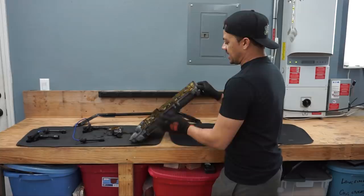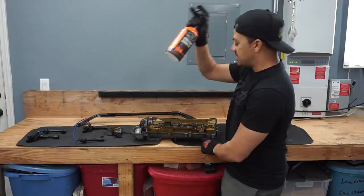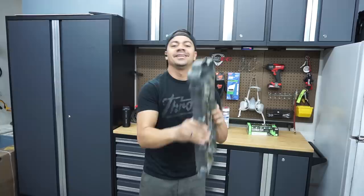All right guys, the valve cover is off. I'm going to be taking the old gasket off and cleaning everything around it. Since I don't have to strip my valve cover — it's already raw — I don't have to use paint stripper, which is what the aircraft remover and the citrus stuff I bought are for. So I'm going to use our trusted degreaser, which is Meguiar's serious power, to clean all the oil off, remove the gaskets, the PCV valve, the camshaft sensor, and take the oil cap off. Then we'll get to prepping.